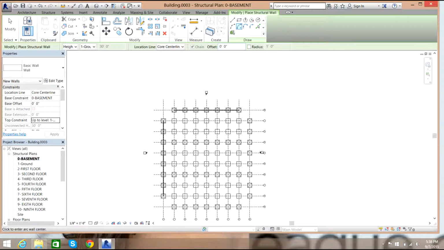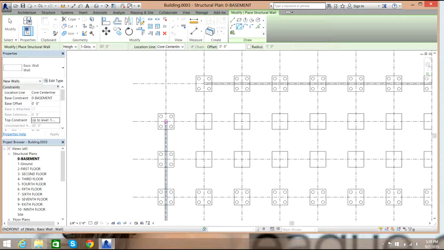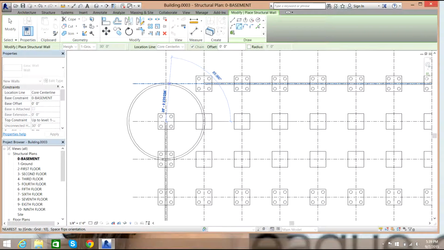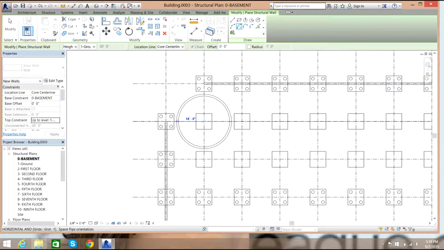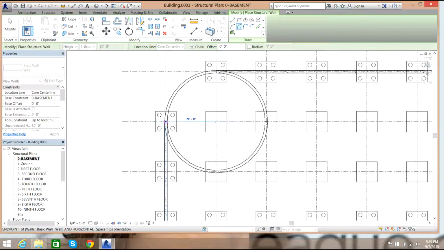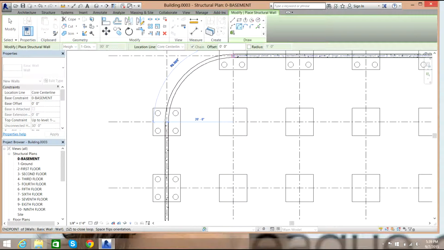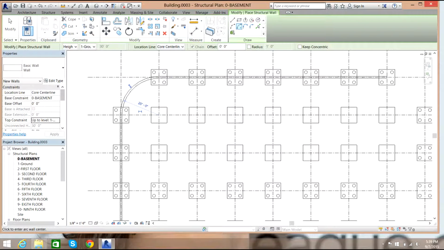We'll select this one, then we'll select the point and this point, not that point, not this point, not even that point. Select escape. Now that looks good. So we select the other point. So in this way you have a curved wall structure.